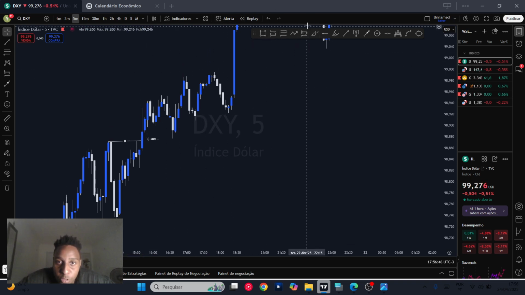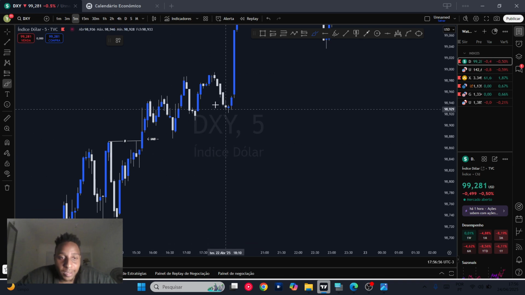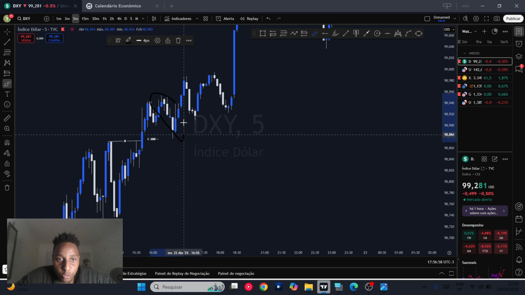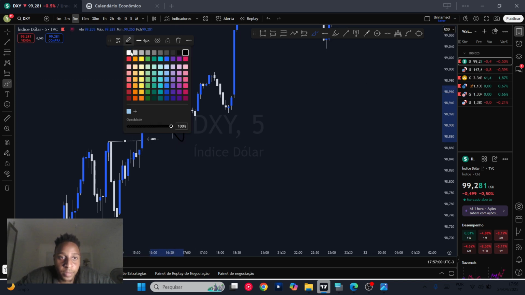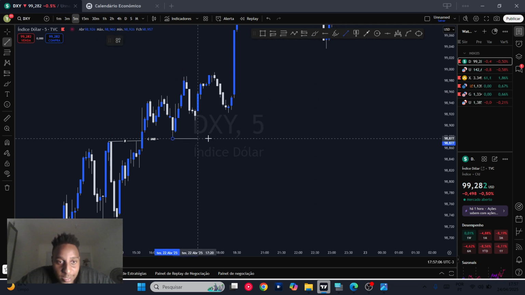So in this imbalance, price in the retracement move, because this is a retracement move. This is not part of the big move. If you don't believe me, just go in the 1 minute chart and look how many candles are here. And in this retracement, price created external range liquidity. So this is a valid type of liquidity for our entries, external range liquidity.